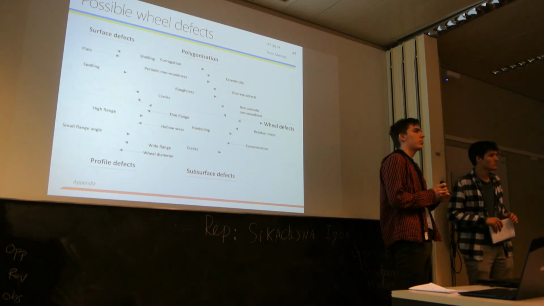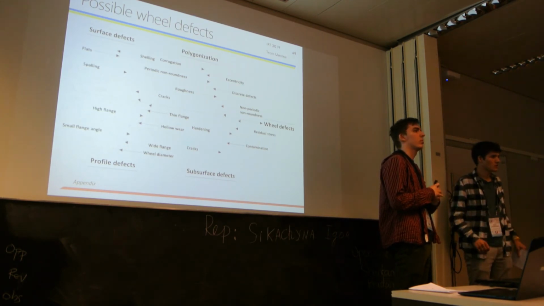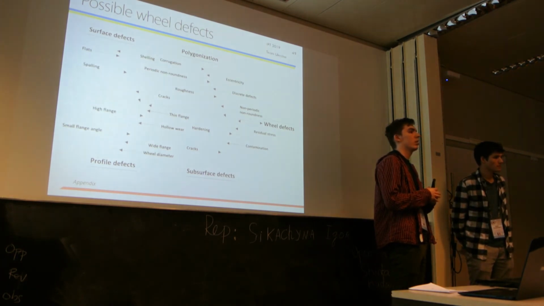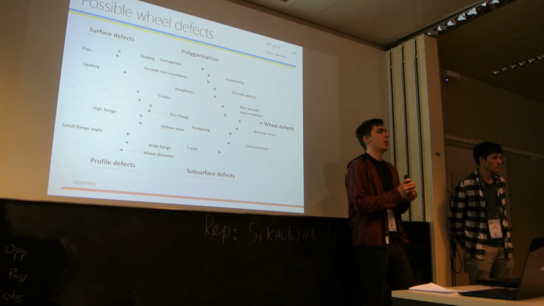Actually, I have a question about your model for the wheel, because you said there is one hit on the wheel that produces a periodic signal, correct? So what if there is in fact more than one hit? That's a very good question. Then you would overestimate the speed, actually.